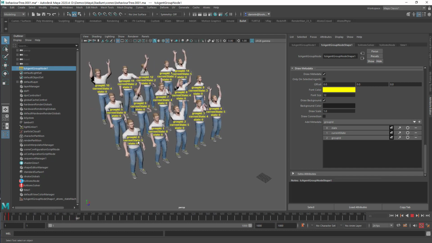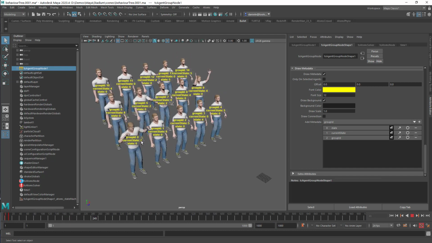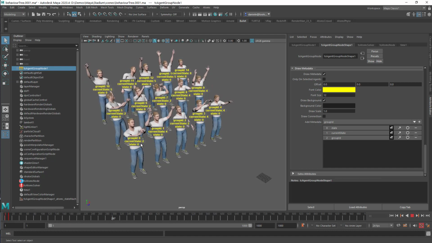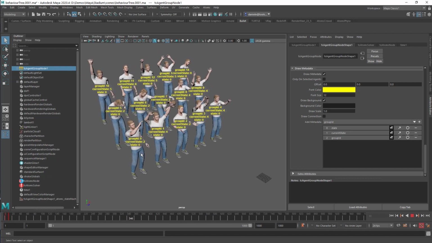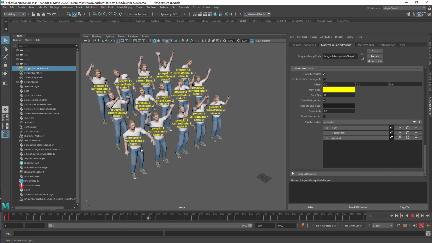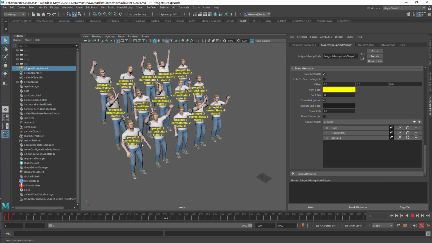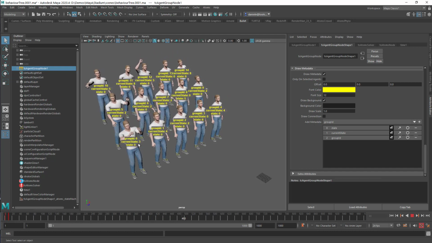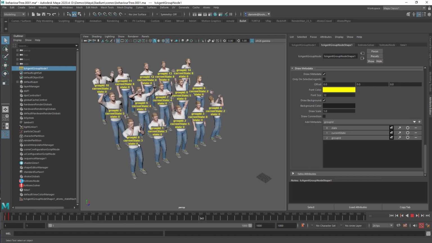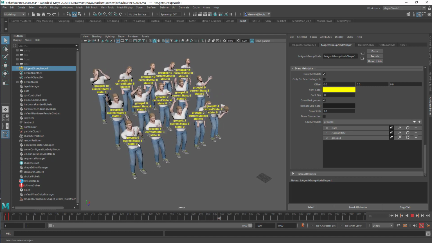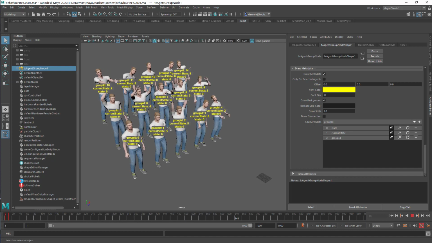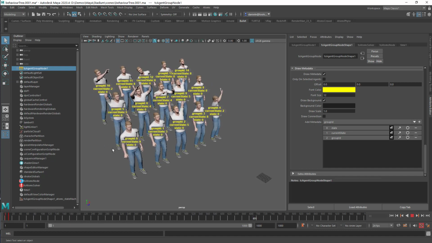So this guy now, you see now it's turning to state 2, which is another state. I think this is the angry state. Now let's see where it's gonna go. Again, state 3. And of course it doesn't make sense that first it's angry and then it's uploading, but again you can make a different logic. Now it's watching, it's looking around.